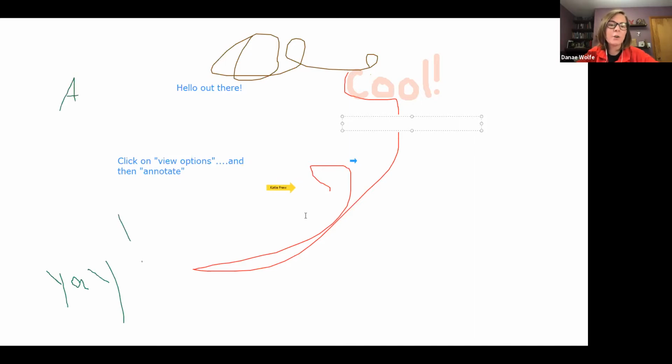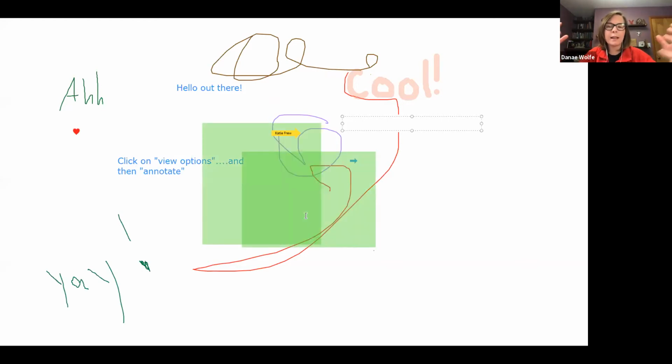And again, you have a text box, you have a draw feature, you can use a mouse. So if you wanted to highlight different things, you could choose the mouse feature. You could put an arrow on here so you could highlight. You have a couple different options there. Especially in a meeting format, it's kind of a fun way to engage people. I think you can also take a screen cap of this as a host, so you can save that whiteboard for future reference as well. So that's another one.